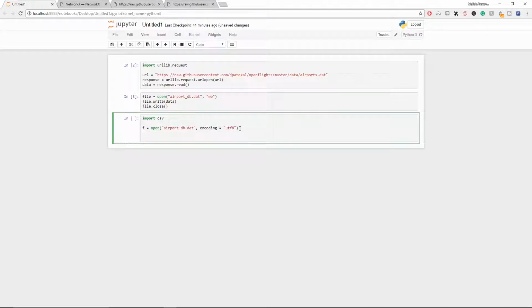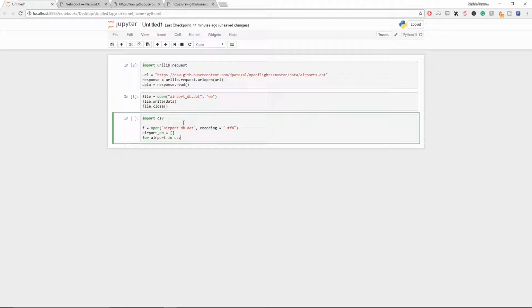All right, now that the file is open, we want an array that's going to contain all our airports. So let's keep the same name as that, airport db, airport database. That's going to be an empty array, we're going to initialize this. Now for every airport in, we're going to read this particular file, CSV.